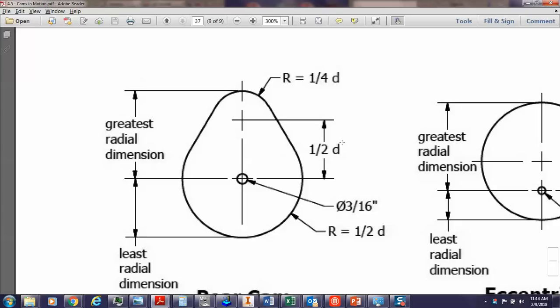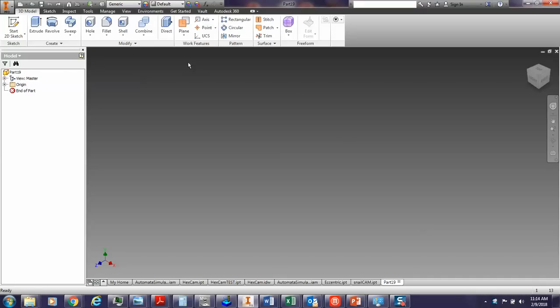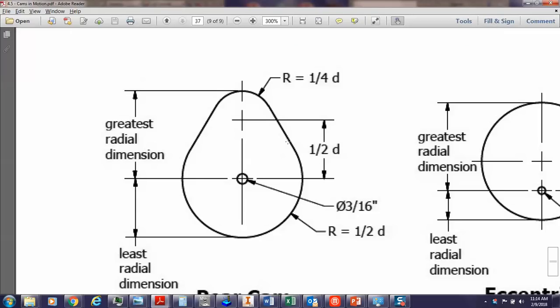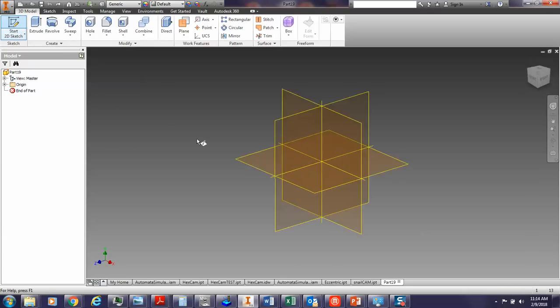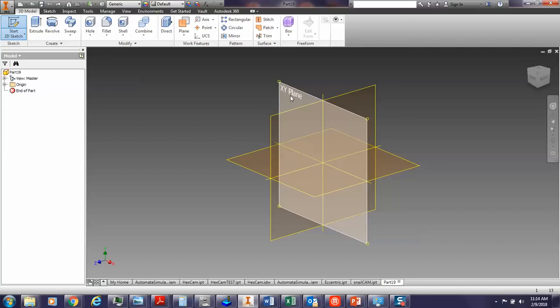So we're going to be creating the pear cam parametrically based on these dimensions. So our D, remember, in the dimensions is our nominal dimension. I'm going to start, because none of our dimensions are actually equal to the nominal dimension, they're all either half of it or a quarter of it, by making a line that's going to represent my nominal dimension.